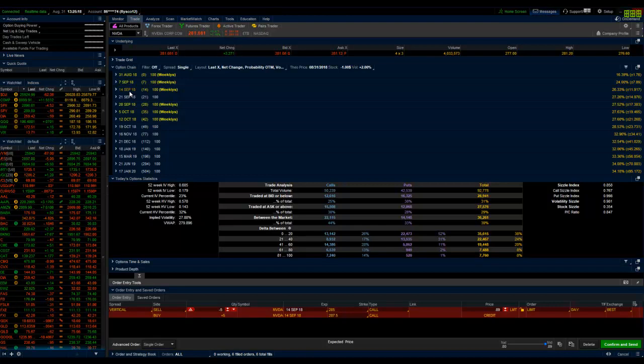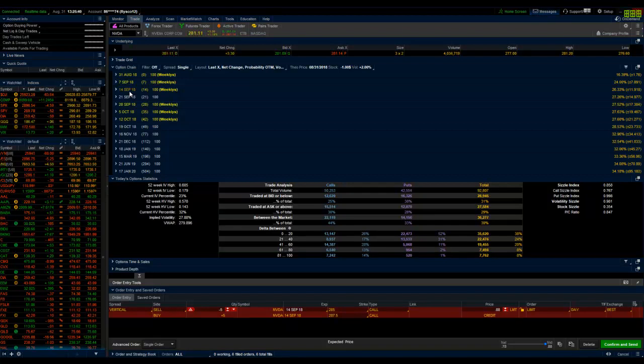However, the closer we get to expiration, the gamma also picks up, and the gamma tells us how quickly the options are going to change for every change in the price of the stock. When I say the gamma picks up, that means the P&L of that option position is going to react very quickly to changes in stock price. That's okay for us as long as we get a directional move in our favor.